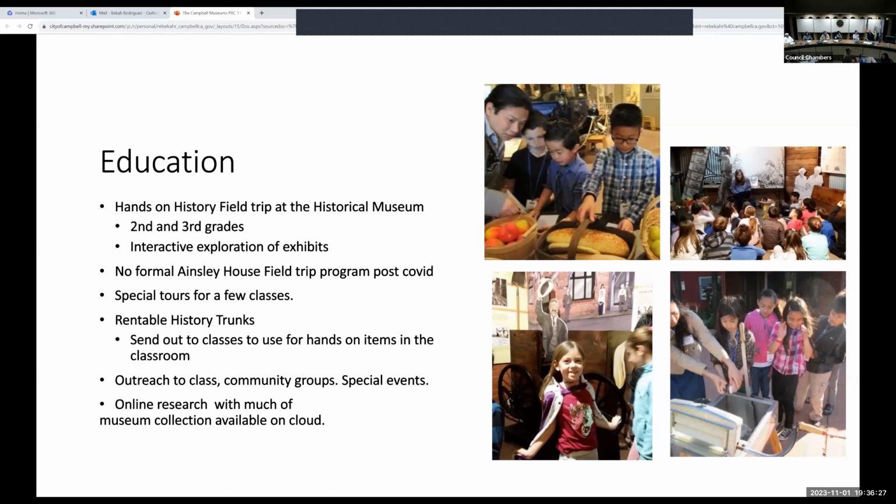And then we also do online research. So I would say during the week, we get at least 1 or 2, if not more, emails or calls about research requests. And those are anything from families to houses to people to questions. And so that's why it's been really helpful to get some of our online collections so people can do some of the legwork and then contact us. It's myself and then the museum collection specialist, Anna Rosenbluth, and we both work hard to get those questions answered. Next slide.